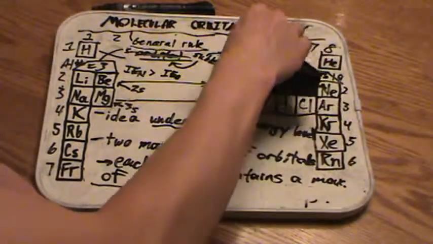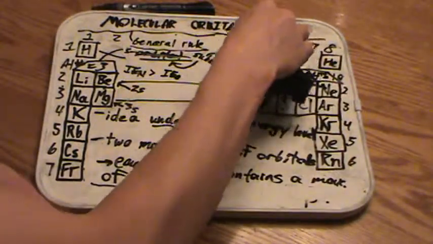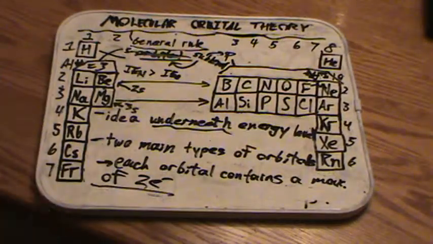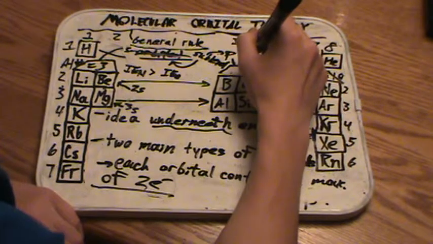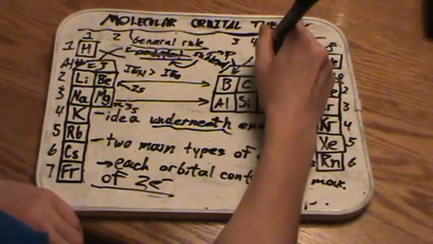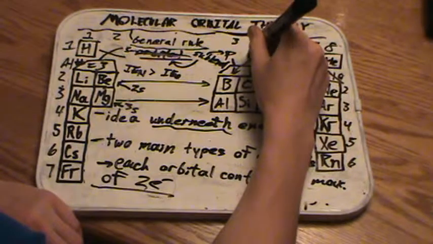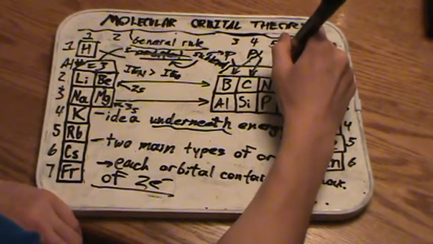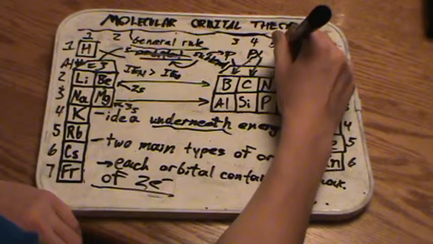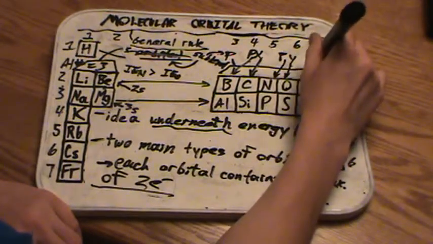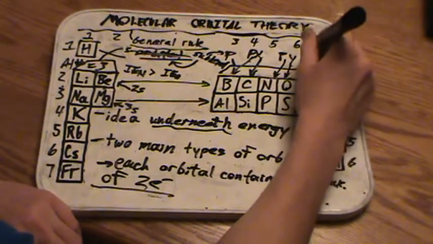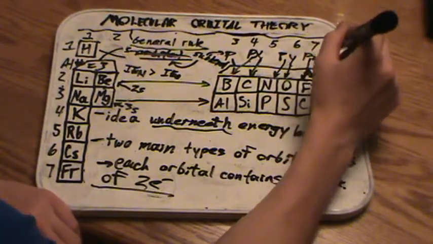Okay, so let's give ourselves a little more room here, and then we are going to talk about which elements are which for the px, py, and pz. So these 2 elements are px, these 2 elements are py, and these 2 elements right here, oh gosh, it's so hard to draw these arrows, are pz.